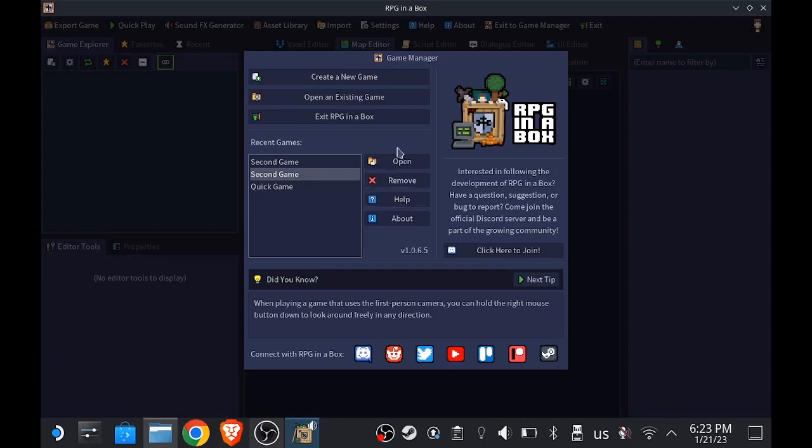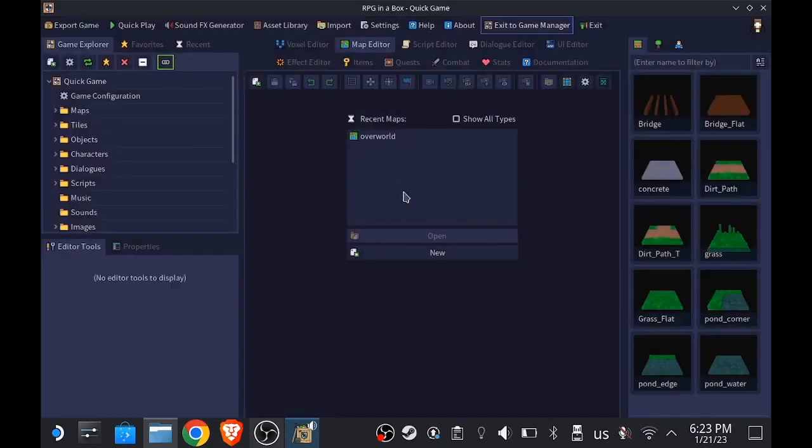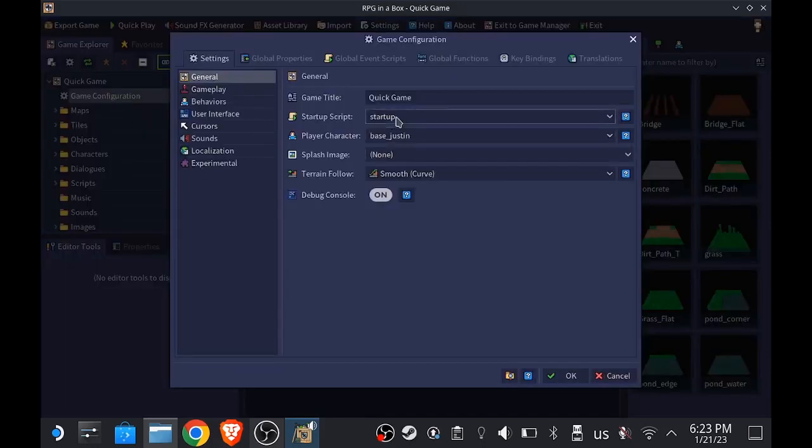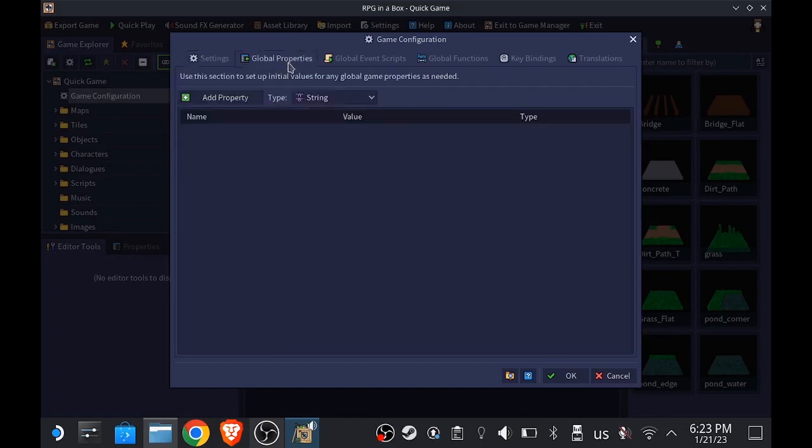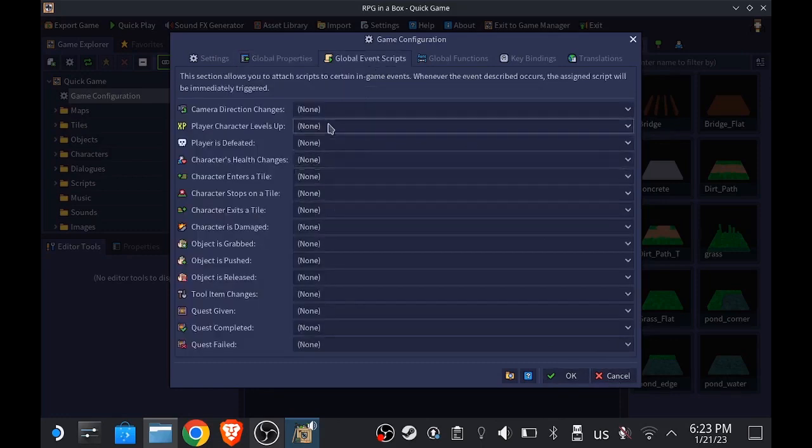I should also point out very quickly before I end that if you're using the method where you have copied across a game.cfg file and emptied it out and everything, you will of course need to go back to your game configuration, reset your startup script and your player character back to the models that they should be. And as I say, you'll lose any global properties, so you'll need to set those up. And also any global event, if you had any scripts assigned to these, you'll just need to reassign them. Your scripts will still be there, you'll just need to reassign them back to the things that they're supposed to do.